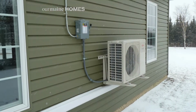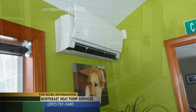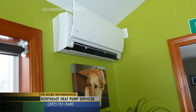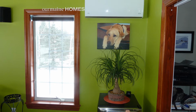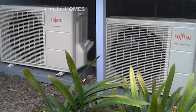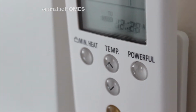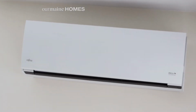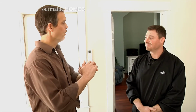So in addition to getting this great source of energy, you also have many other benefits with the heat pump. Maybe tell us a few. Not only can it extract the heat from the cold winter temperature, it can extract the heat from the inside during the summer. So the refrigerant actually works in reverse and dumps the heat from the inside to the outside, so it's an air conditioner, as well as a dehumidifier, which is very important. It extracts the moisture out of our home that can carry a lot of different debris, and we dump that as well. And in the process, it purifies the air inside our homes, which creates better air quality. Cleaner air to breathe, no mold problems.